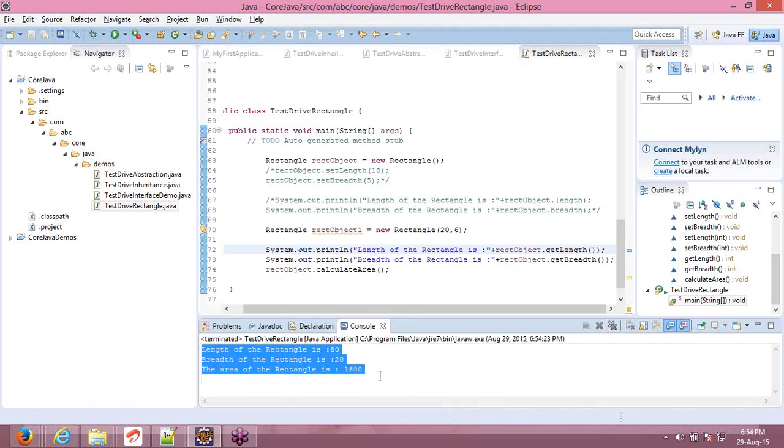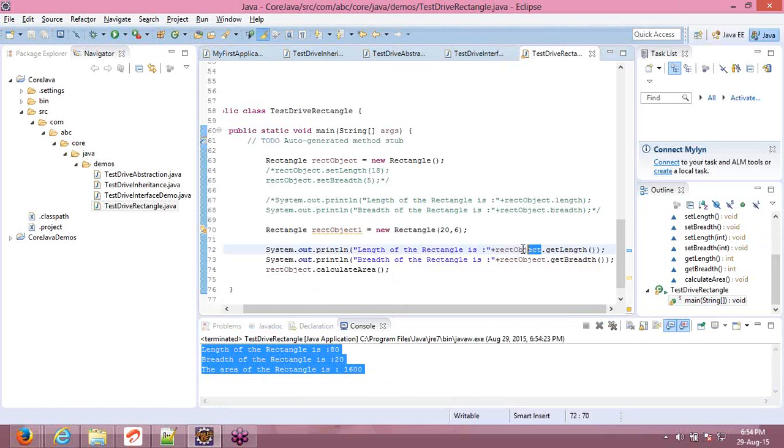Why? Oh, we haven't called the second rectangle object. Absolutely. So here I have one object, I have a second object, and I am referring to the first object's getLength, the first object's getBreadth, and on the first object calculateArea. So what is the first object's constructor?